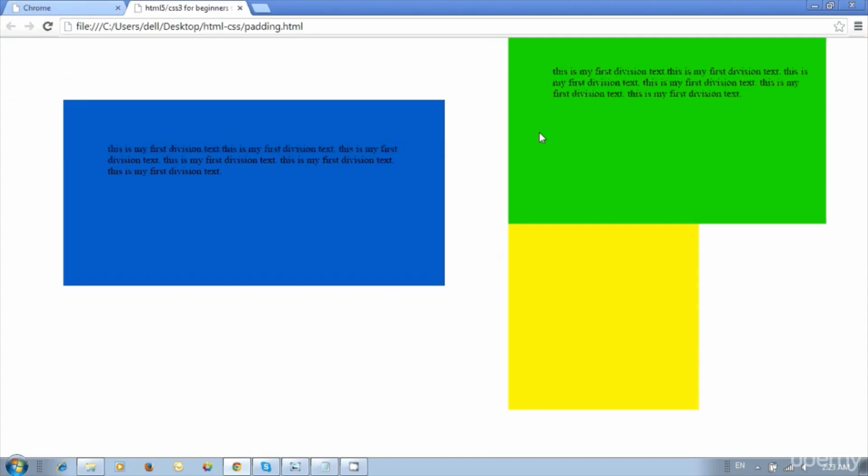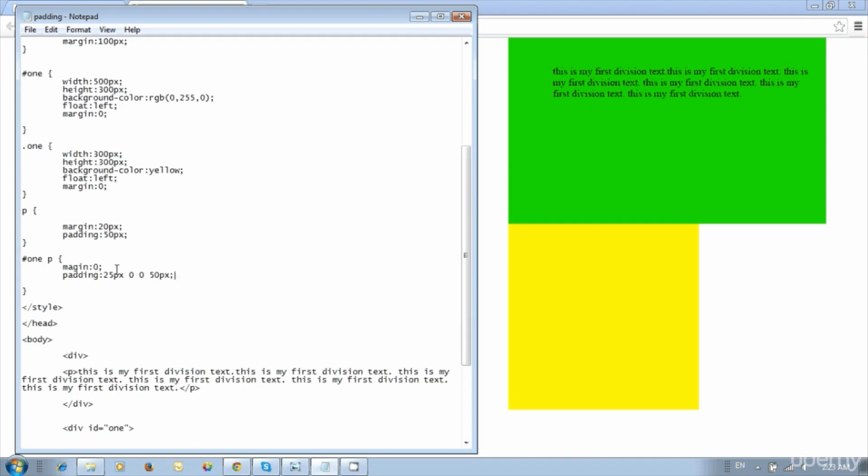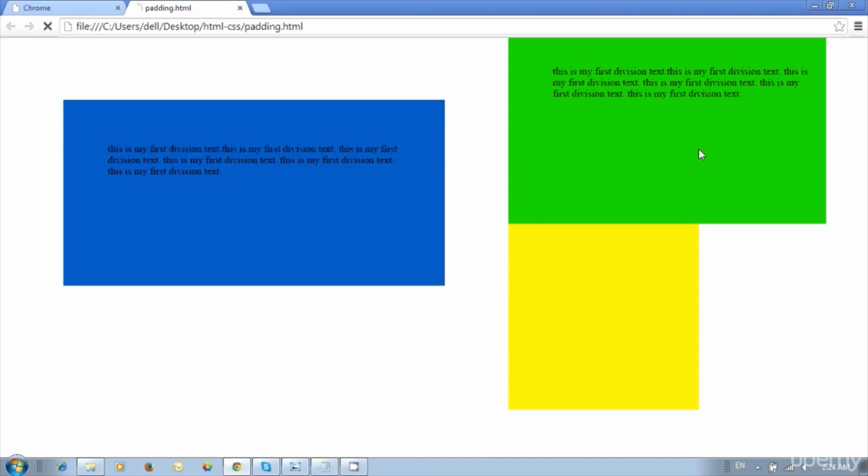It's not showing properly. We should clear default margin value. So set margin 0. The spelling mistake is there. Okay. The spelling is not correct. You should be very careful when you write the style. Edit the text, then save file and update the browser. Now we have padding on top and left only, right and bottom value 0. Like this we can specify one value for all the sides, or each side we can use different value. This is how we can use CSS padding in HTML.